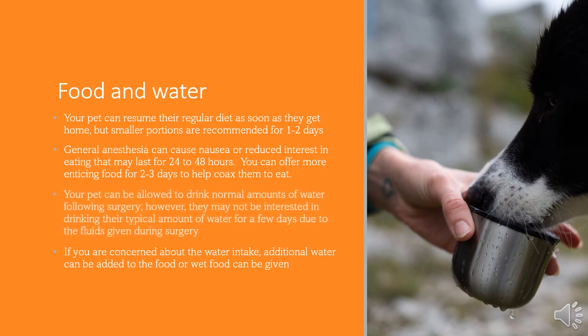Your pet can have normal amounts of water following surgery. However, they may not be interested in drinking their typical amount of water for a few days due to the fluids given during surgery. If you are concerned about your pet's reduced water intake, you can add water to their food, or you can feed wet food.